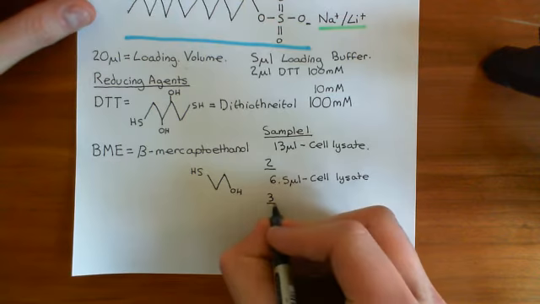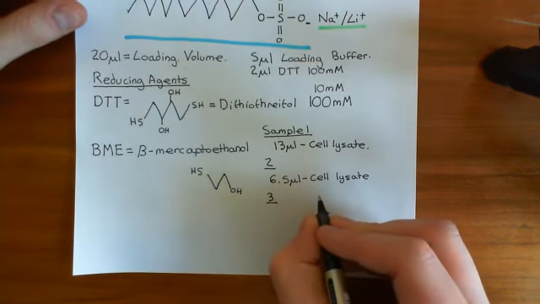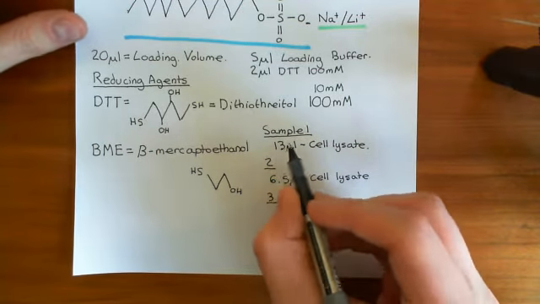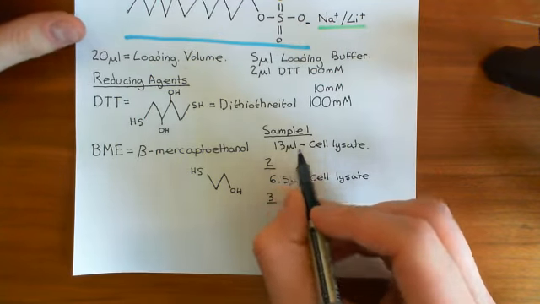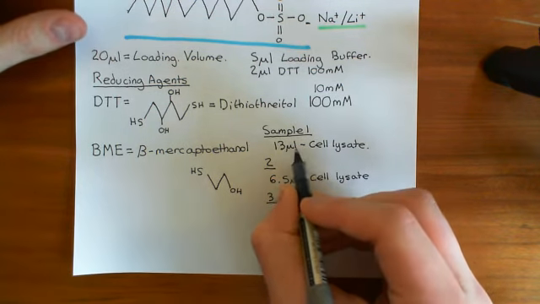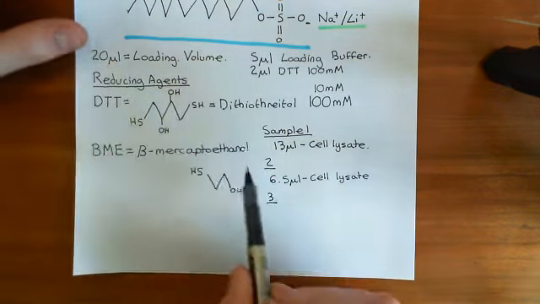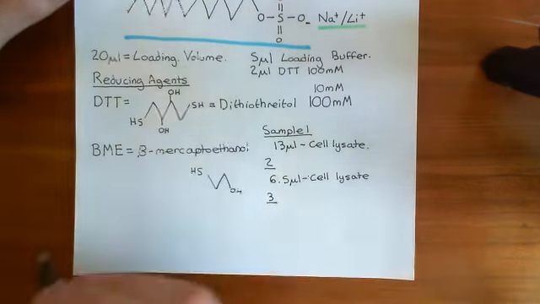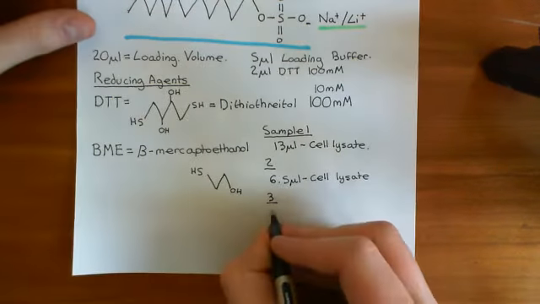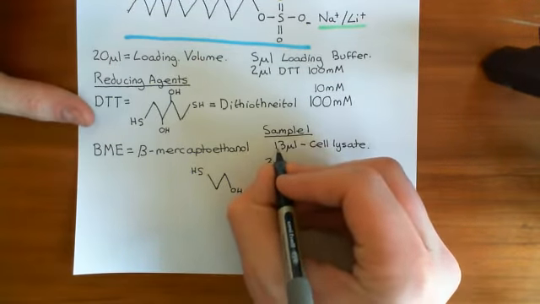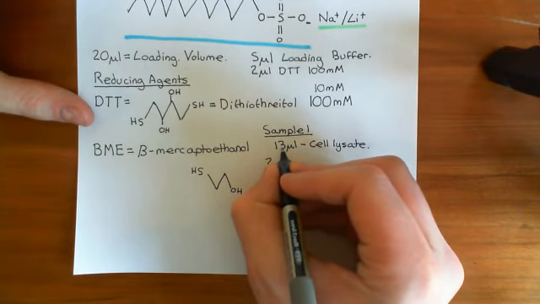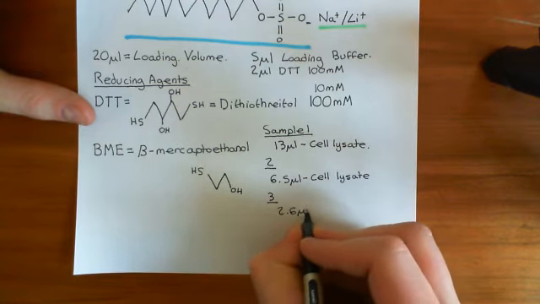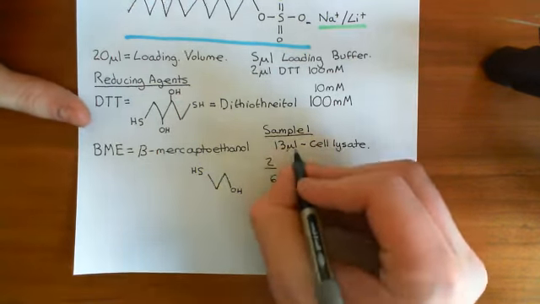Then we can do sample 3, and let's say in sample 3 we want our protein concentration to be 1/5 of what it was in sample 1. So in sample 1 we added 13 microliters of the protein sample. If we divide that by 5, then we'll be adding 1/5 of the protein, and therefore in our final 20 microliters of loading volume we'll end up with 1/5 of the concentration of the protein. So if we divide 10 by 5 we'll get 2 microliters. If we divide 3 by 5 we'll get 0.6 microliters. So this makes 2.6 microliters. So this is a 1 in 5 dilution compared to this one.